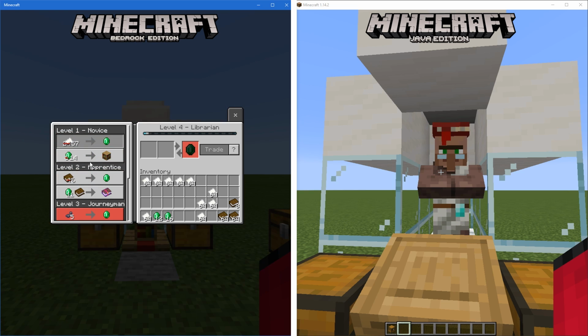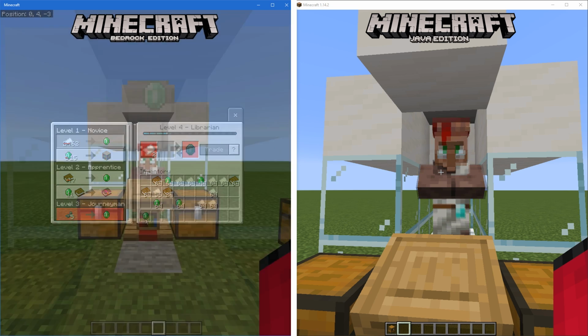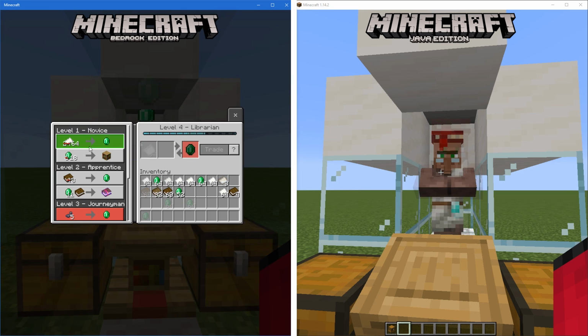Day number 7. Prices have gone up again. 57, 14 and 6. It's day number 8. His prices are now 62, 15 and 7. Great, thanks mate. Day number 9 and we're at a stack of paper for 1 emerald. Day 10 and his emeralds are staying on 64, which is good that they've maxed out at a stack.